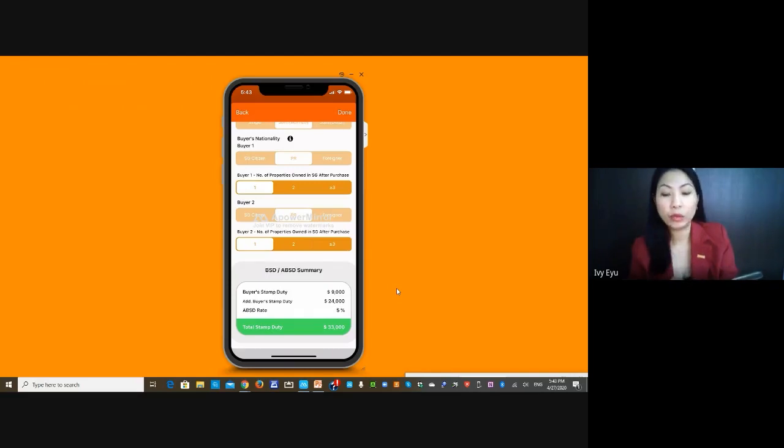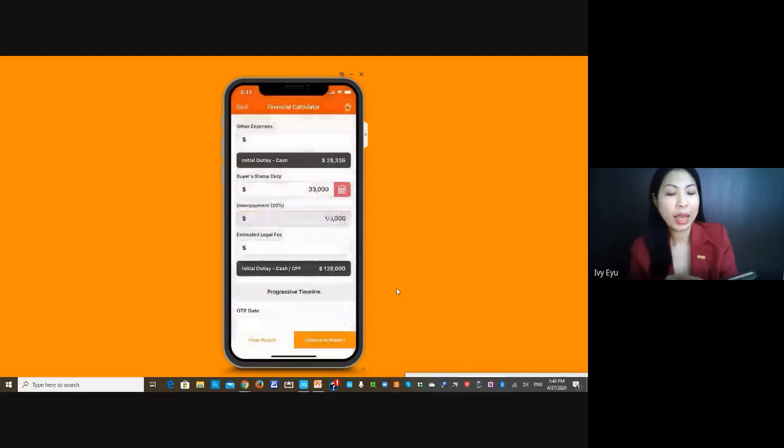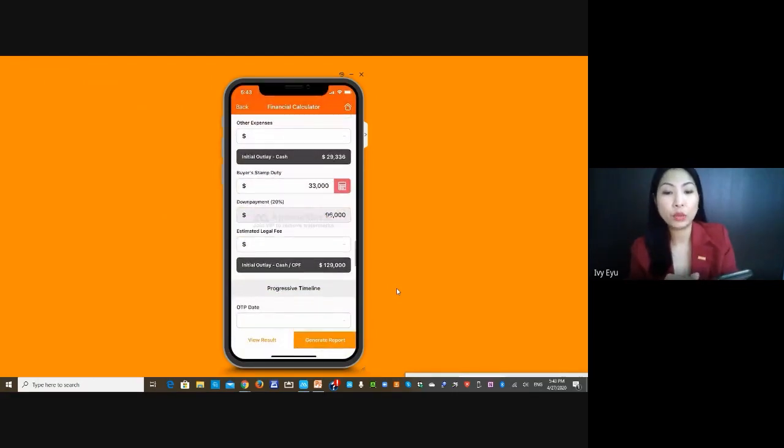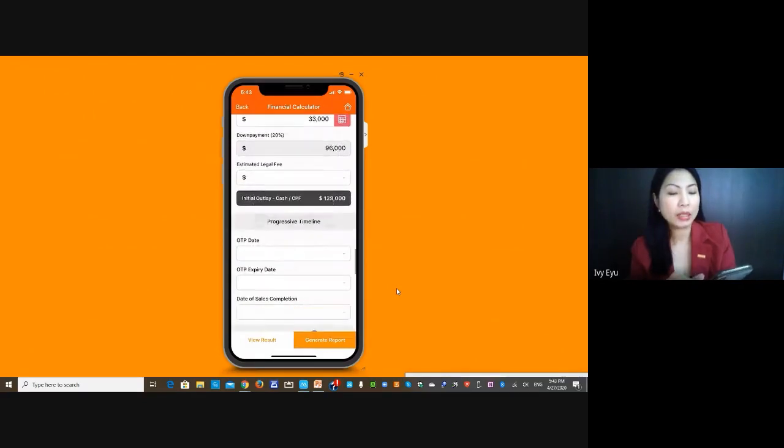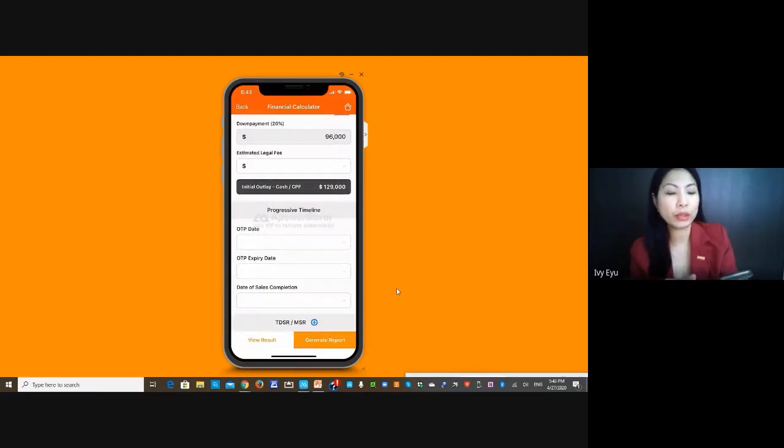So we'll tap on the green portion here, 33,000, and click done. And this 33,000 will be input over here as the buyer stamp duty. And in this calculator, they also auto-generate the 20% down payment. This is payable in CPF or cash.